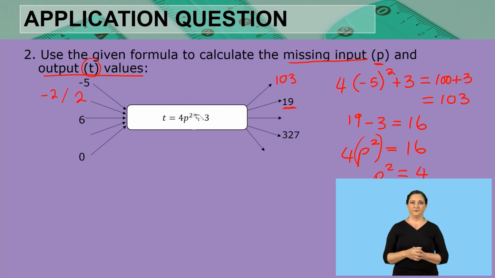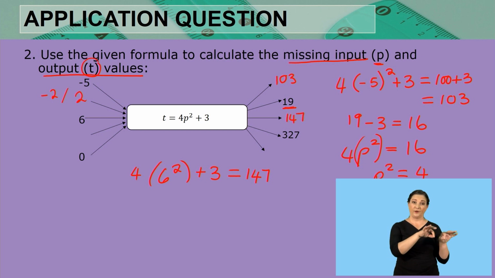Let's move over to the next input. We have a 6 there. And now this 6, we are first going to square it, which we know is going to give us 36. When we multiply that by 4, that is going to give us 144. And when we add 3, that is going to give us an answer of 147. So when we have the input value, the calculation becomes much easier because we just follow the steps, or we just follow the formula that we have been given.